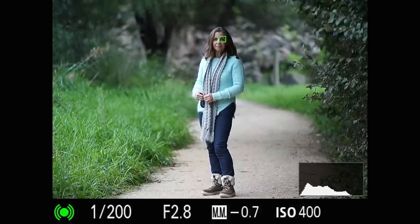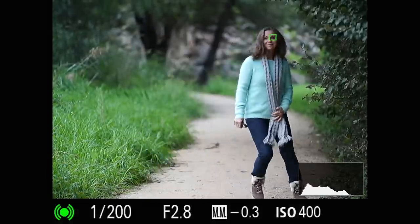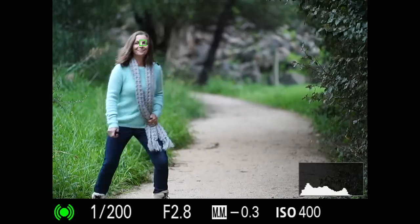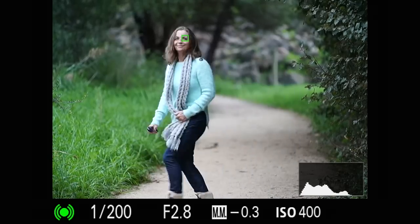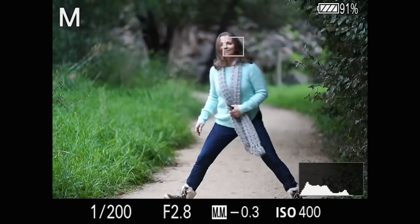Now move quickly to your left and right. So quickly, quicker though, if you can. Now it's grabbed her face. You can see there that it's actually grabbing her eye from that distance. So it's a fair way away. So it looks like it's focusing very, very well. All right, stop there.